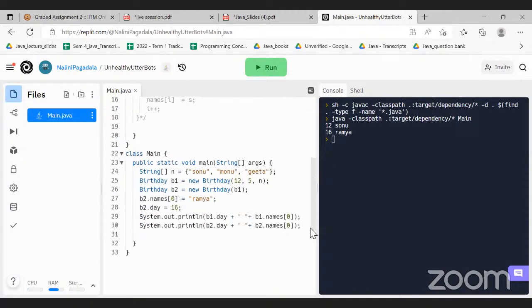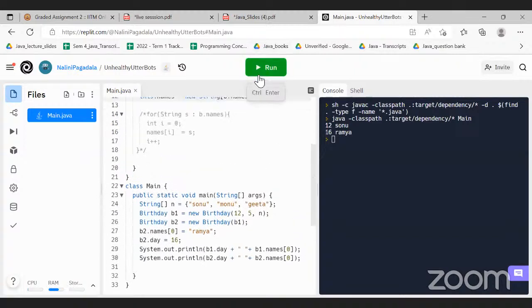Now I will print. Okay, it has stored that value, the previous value only. I think it's actually showing the earlier value. I don't think it's showing this one.